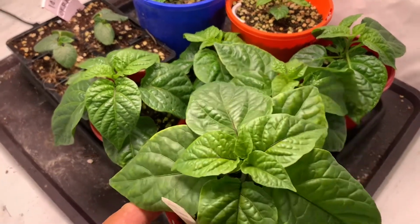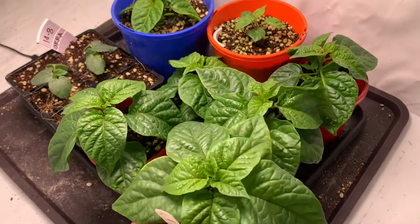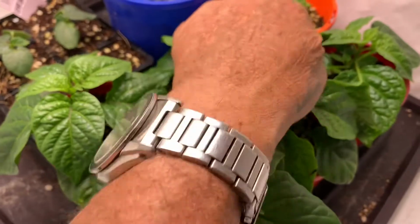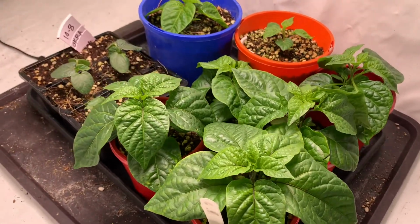I only really want to grow Carolina Reaper this year, so I can keep the seeds, keep the strain pure. So I'm going to go Carolina Reaper. There's one there and one there, that'll do me. And the rest of them I'll give them away. Trinidad Scorpion Bush Tea.